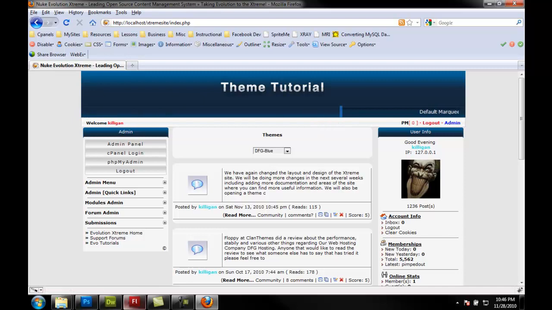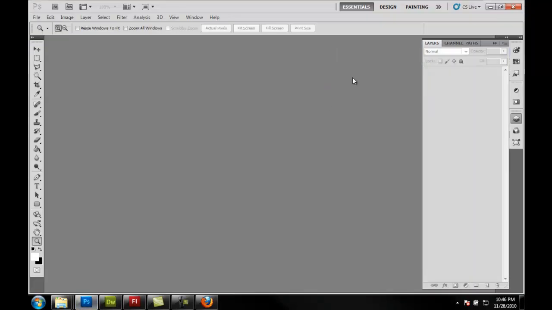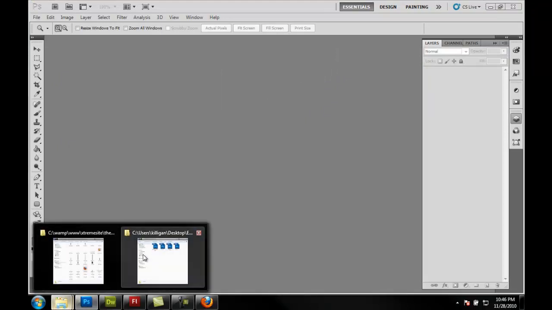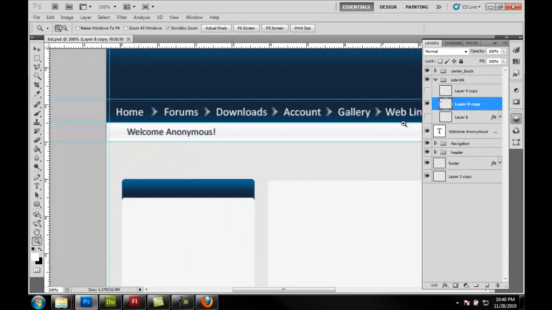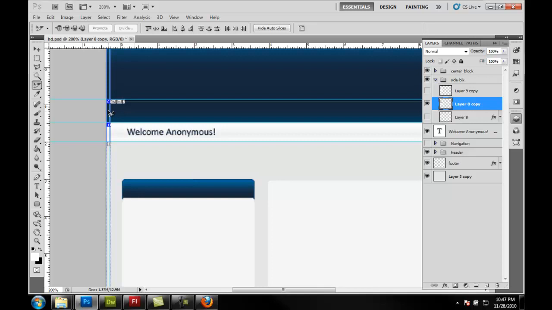What we need to do is go into Photoshop real quick, and we'll just open up our header PSD that we had, and we'll turn that off so we don't have the navigation there. If we want to slice this out, we can do it two ways, we can crop it or we can just do a slice. You have to keep in mind though that we have a repeating slice right here, which is perfectly fine.